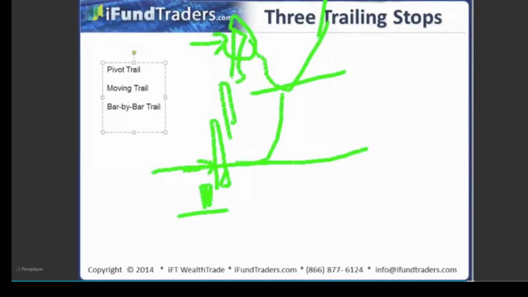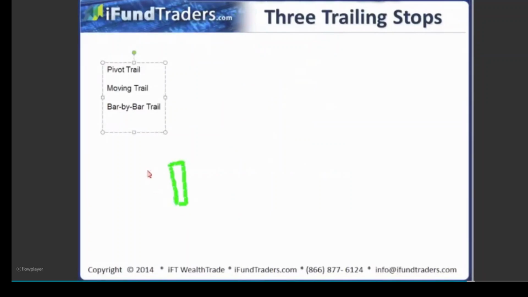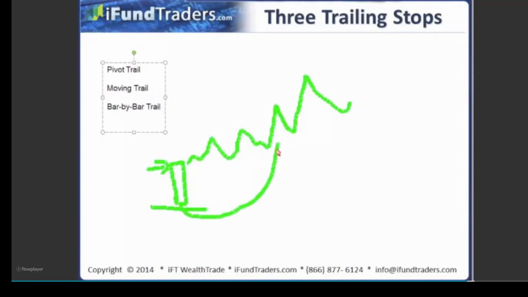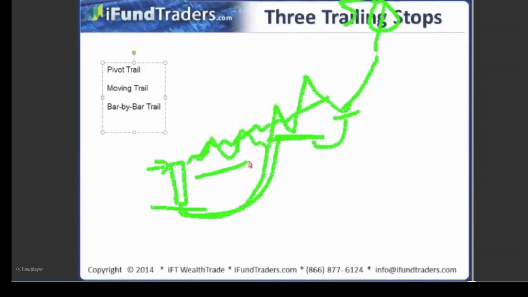But if you don't get that explosion right out of the block, let's say you get something like this. So you bought, stop, and you kind of get this. Now you can say, okay, pivot, pivot, location 5, take. Right? Or this could just be a grind and you go, okay, now moving average. Boom.